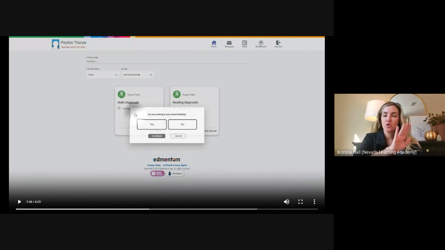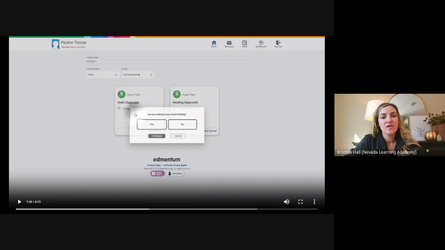Okay. So what you're going to work on for today, and then we'll continue this tomorrow, is a math and a reading. You just do the best you can. It's not about, I mean, you want to do the best you can. So don't just randomly click through it, because you would like it to accurately grade and judge your ability level.